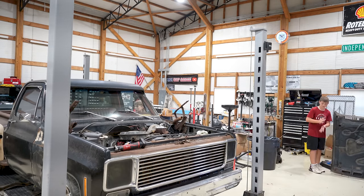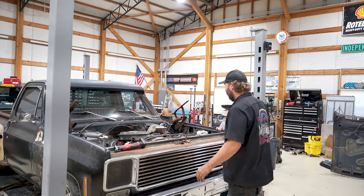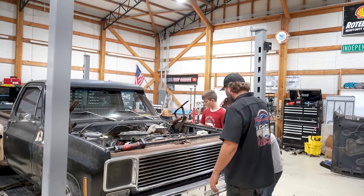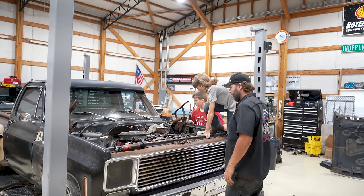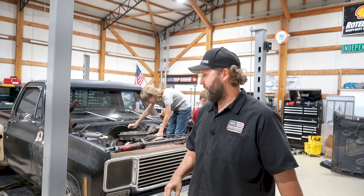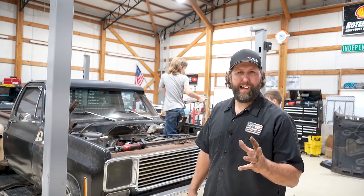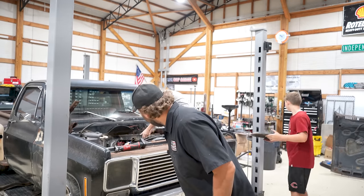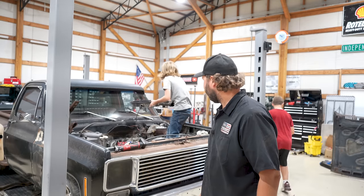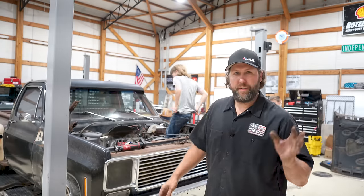All right. Okay, Benjamin. Jump up here, get the spark plug wires off, the air cleaner, stuff like that, okay? All right. So we're gonna go ahead and just start tearing off the ignition and everything else you probably just heard. Get the carburetor off, you know, the old fuel might hop in there. I think this has got a Quadrajet on it, if I remember correctly. Yep, looks like it. Get the pull plate on. While he's doing that, I'll start the headers.